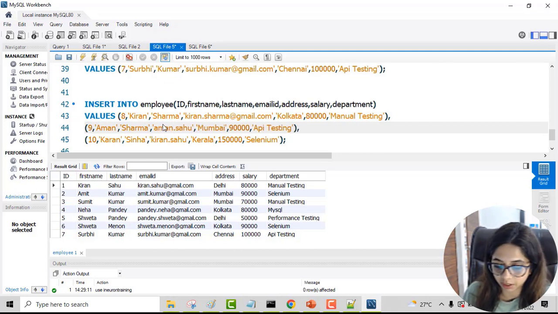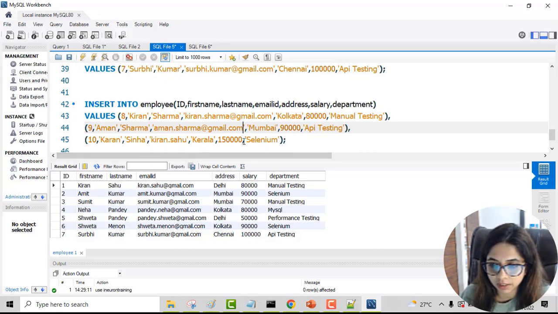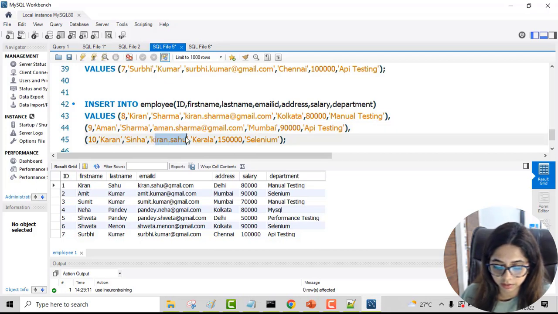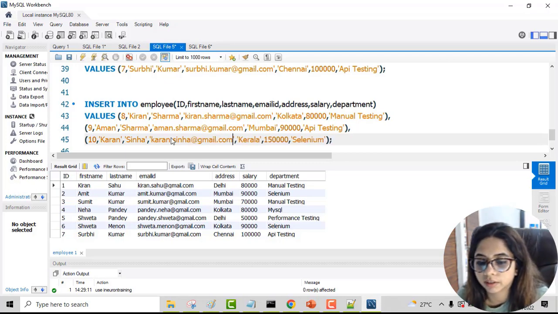I'll change the email ID here. Here we go. Mumbai 90,000 API testing. Karan Sinha. So we'll change the email ID here. Karan.Sinha@gmail.com, and then the address and the salary and the department.